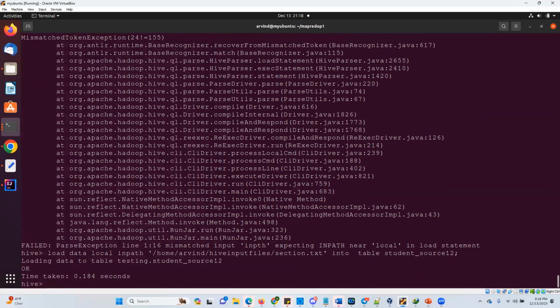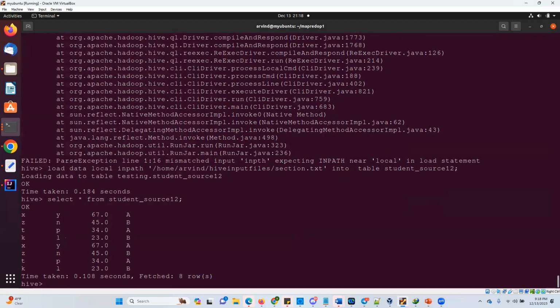So data is loaded. I can check my source table first. This is not related to partition, I just normally load the data. Student_source_1. Okay, so my data is there.